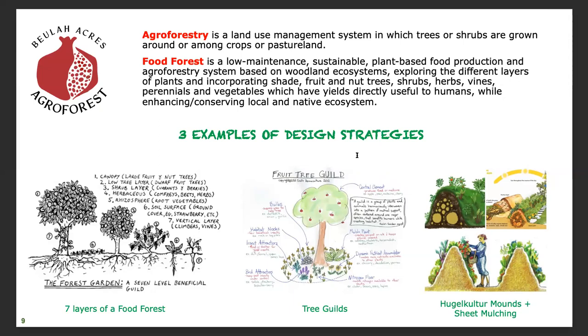Really cool is that you end up having pretty flowers blooming at different times of the year. You can fully explore native species and perennials. And you can also have small wildlife habitats, or maybe even some vegetables and herbs planted right next to your apple tree that you end up harvesting. But that whole system is built and put together to benefit the fruit tree, right?